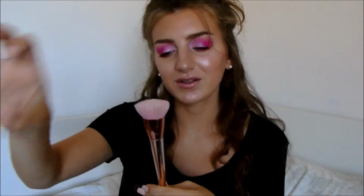So we're going to jump straight into the video and I'm going to go in order from what I put on my face. So starting out with a foundation brush, and it's actually this one, and you may be thinking, what? That is not a foundation brush. No, it's by all means not a foundation brush, it's actually a contour brush, but I hate to use it for that and I absolutely love applying my foundation with it.